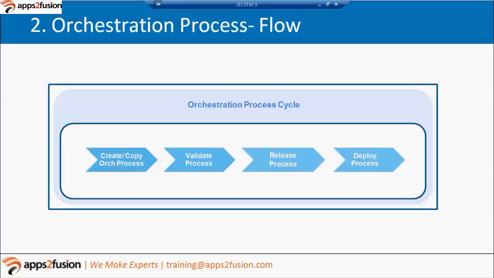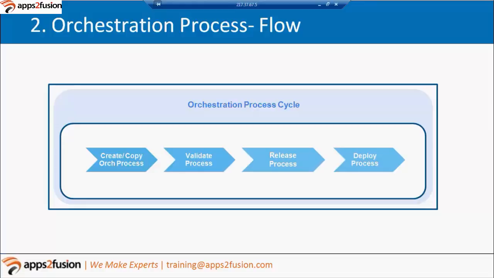So in this slide, what we are seeing is how to create an orchestration process. You create or copy an orchestration process, make whatever modifications you want, and then validate the process. Sometimes you may not fill some fields or leave some OBR rules not completely filled as per the syntax of the OBR. Then you'll have to validate the process, and if there are any mistakes, fix them, and then validate again. And once it is validated, you can release the process.